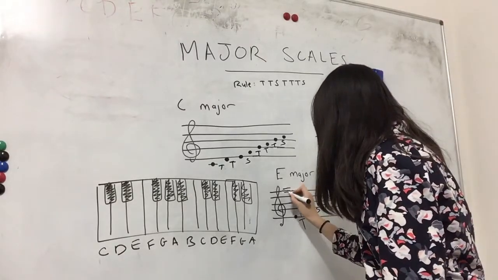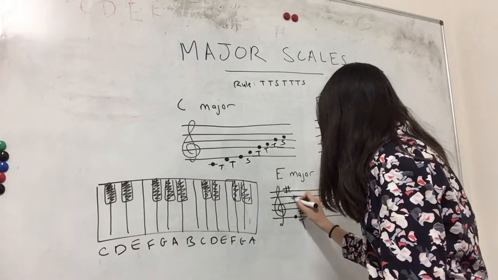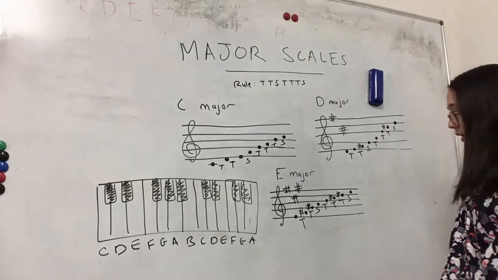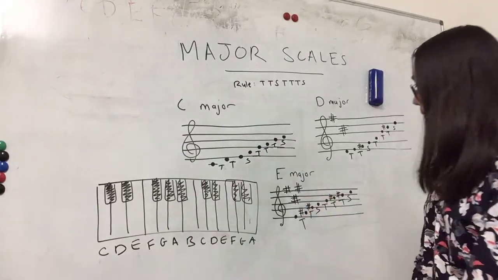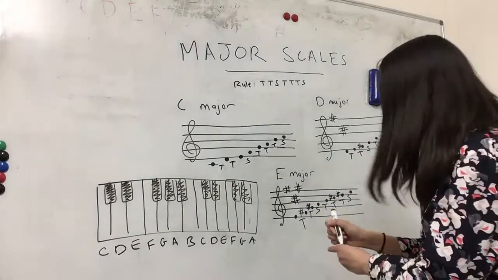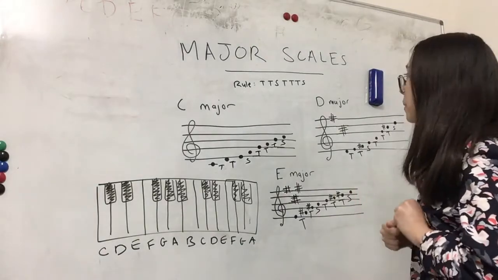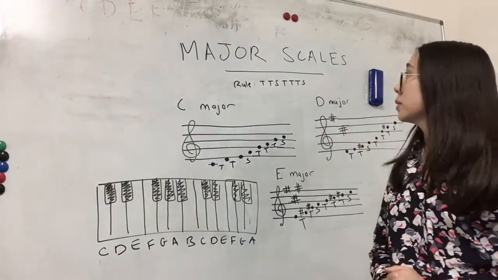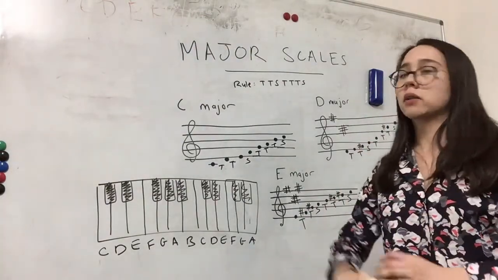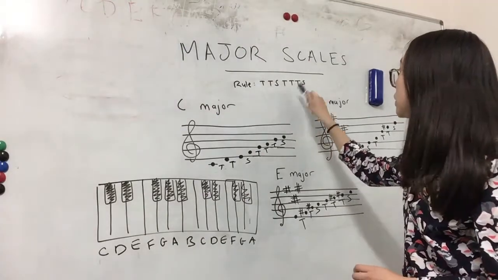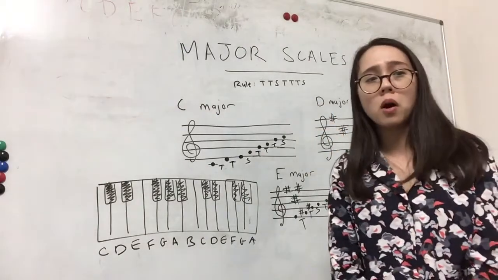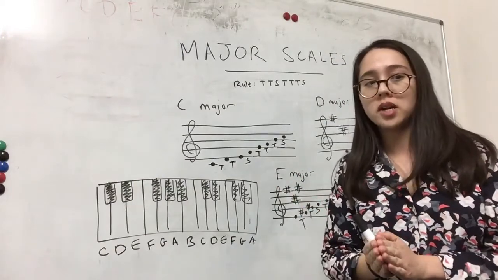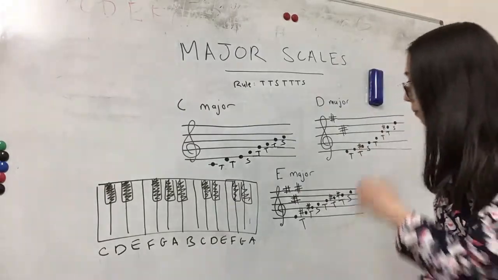So if we're writing down the key signature, it'll look something like this. It's a little bit uneven, but hopefully you get the idea. I'm just gonna write that down there so it's a little bit clearer. And that is C major, D major, and E major. And we found all the sharps of D major and E major by using the rule of the major scales, the tone, tone, semitone, tone, tone, tone. And this can be applied to all major scales, and as well to the flat scales. So example, F major, and so on and so forth.